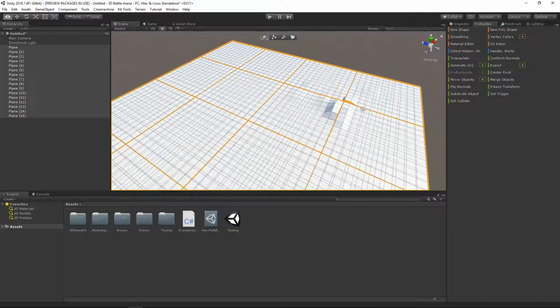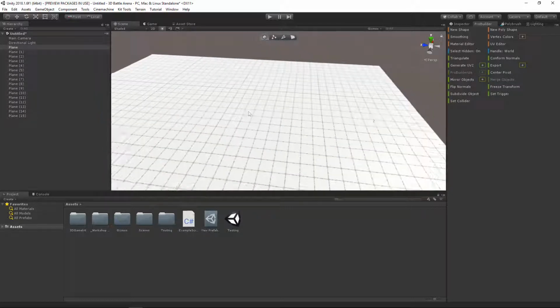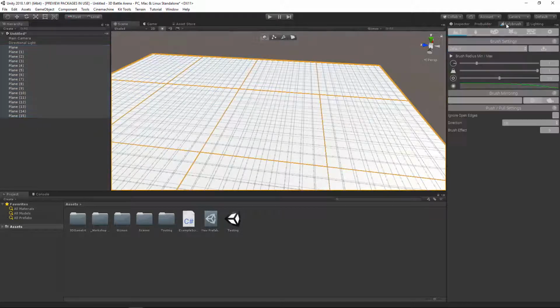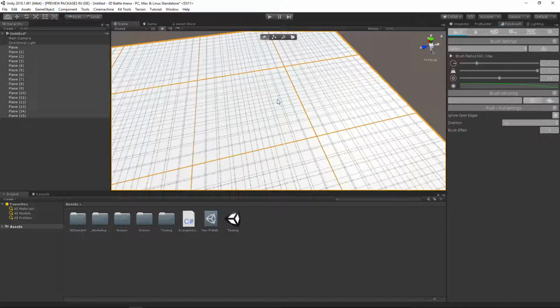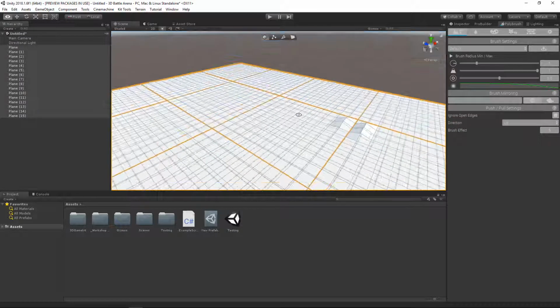Now, the last thing that we see here is that it is creating some holes in between the seams, and I really don't want that. The reason that's happening is because of the orientation of our brush. So I'm going to go to Polybrush, set the direction here to up, and also say ignore open edges. So what's going to happen now is that whenever I start working on this, you'll see that it's ignoring those edges and keeping them together.